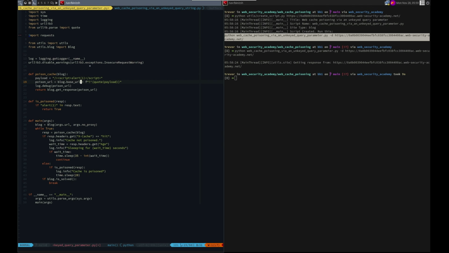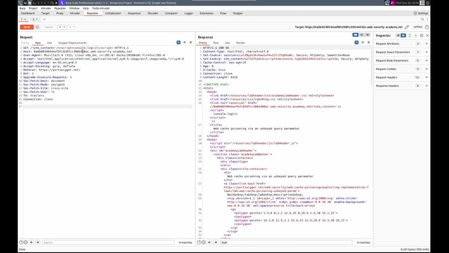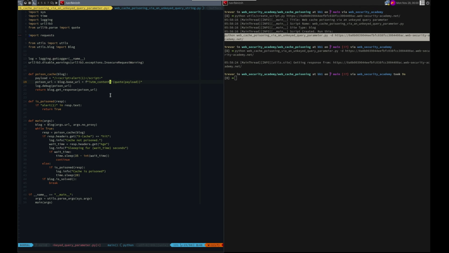Here we want base URL. We want UTM content equals, right? UTM content equals single quote, and then end, single quote, and then boom, our payload, which is right.